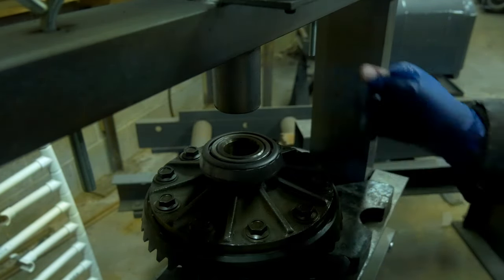All right, guys, the differential part 3 finished. It's completely rebuilt, all new bearings and seals, and it looks beautiful, and it's ready to go back in the car. So the only thing left to do now is to fill it up with oil. Do not forget to do that, or you will ruin your brand new rebuilt differential. So highly important. Lubrication is very, very important.